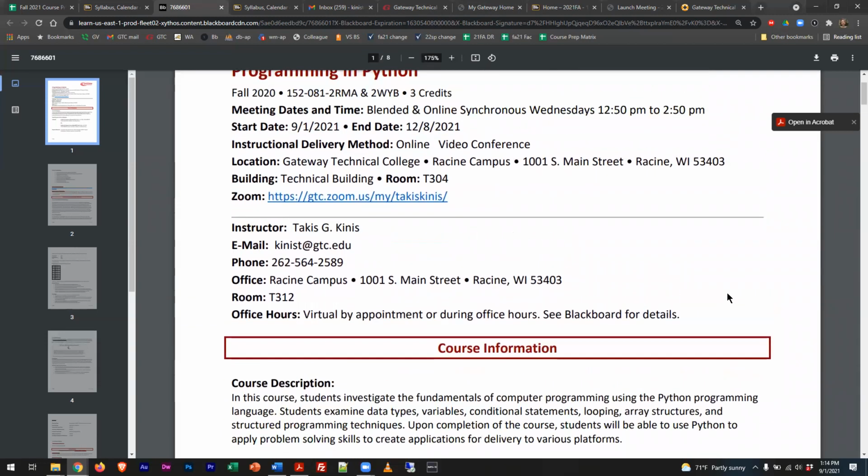All right, so let's talk about some of this, what some of this stuff means here. You'll see the meeting dates and times. Obviously, you guys know when to be here because you're here, which is fantastic. So we're on campus in the technical building. We're seeing downtown campus in room T304 in the technical building, and we're in Zoom. And these 2 sections are what we call stacked. And it is possible. So let's say like some of you that are here in the classroom today, let's say you maybe come down with COVID, or you don't have your babysitter if you have kids or something like that, and you just can't make it to campus, your car broke down. You can always jump in on Zoom and not miss a thing, right?